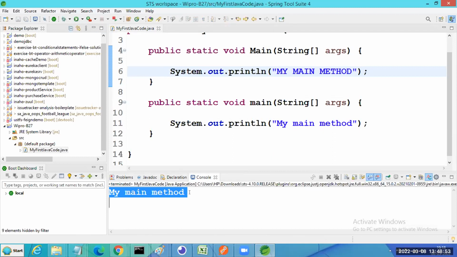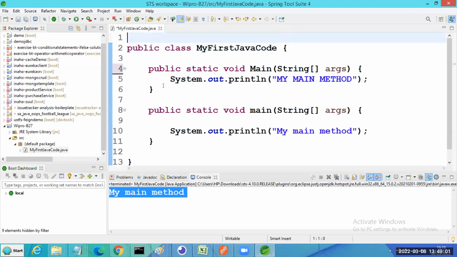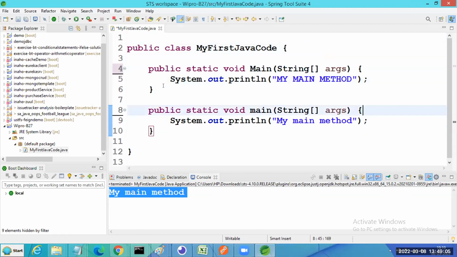Although both methods written are same. Both the methods are written same, no? Is there any difference in that, except that capital M and small m? No difference, sir. No differences at all. Still, which one is executed first? Small. The small one is executed first. Reason for that is this is the main thread.